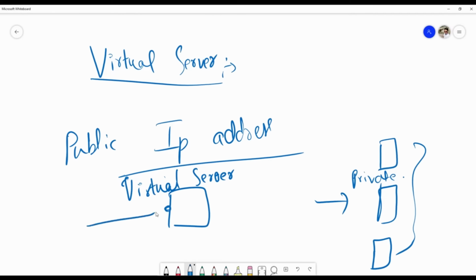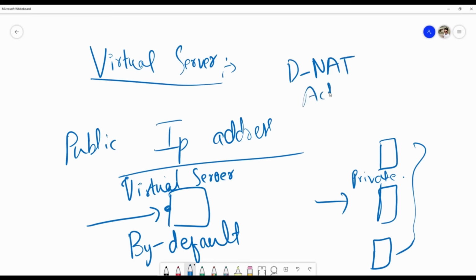So whatever request comes to that virtual server via IP. Say virtual IP, not virtual server. So I can take this and erase this and take this again, and this is your virtual server IP. And what happens is by default this virtual server has the DNAT active. You should be familiar with destination NAT, but no worries, I'll just explain this destination NAT to you guys.